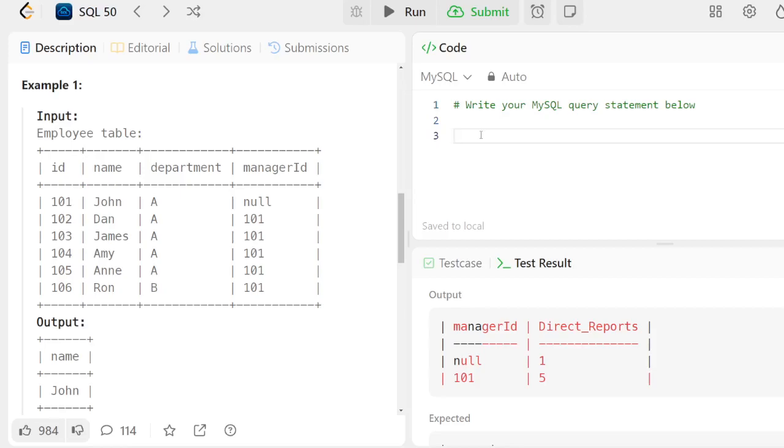From this employee table, I can retrieve the manager ID and count.